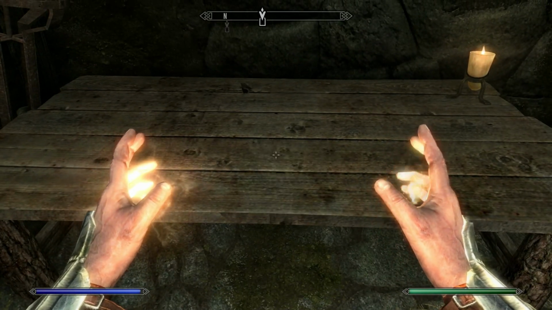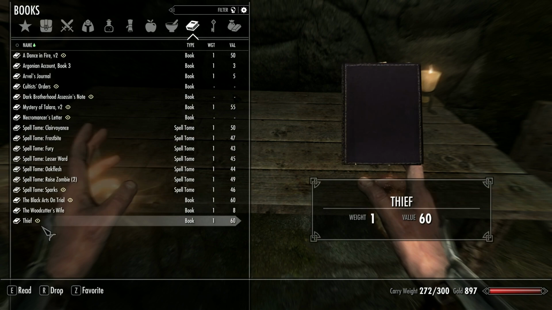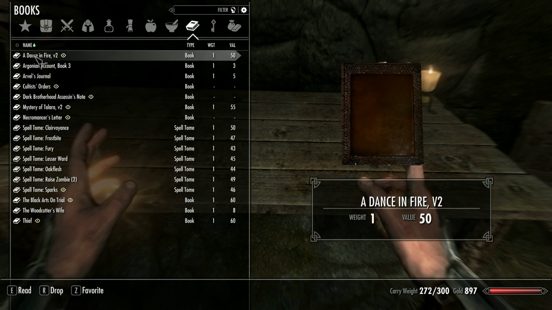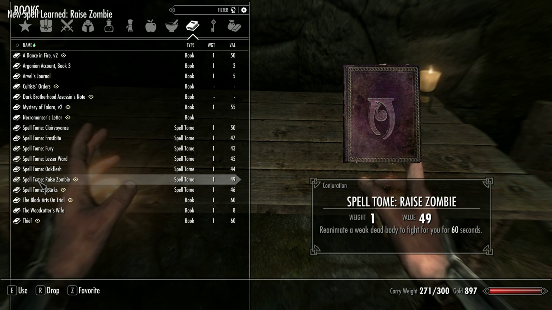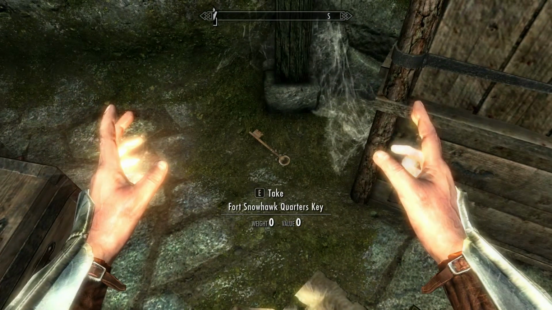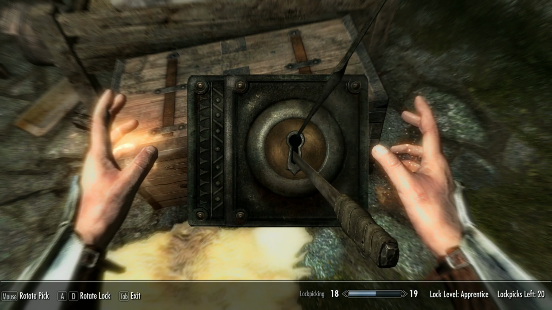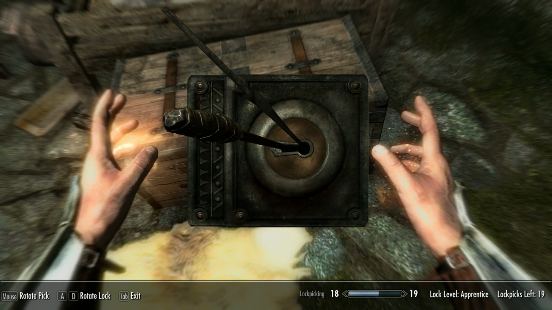Ooh, spell tome. Raise zombie. Oh, I can raise zombies. Sparks. Black arts on trial. Where's my zombie one? Dance and fire. Spell tome. Oh, I learned raise zombie. Finishing boots. Yeah, another key. Orders key. Nope. No more. There we go.